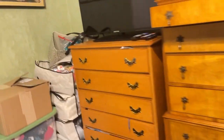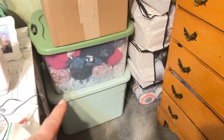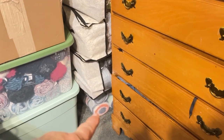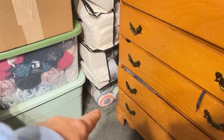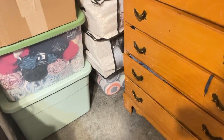So this is my corner that I have my Christmas yarn. I got Hirschner's in there. And then my bobbins. Those are all my bobbins except at the bottom. That's yarn from Hobby Lobby clearance. I've made a couple blankets holding another yarn with it. It's nice yarn. It's squishy yarn.